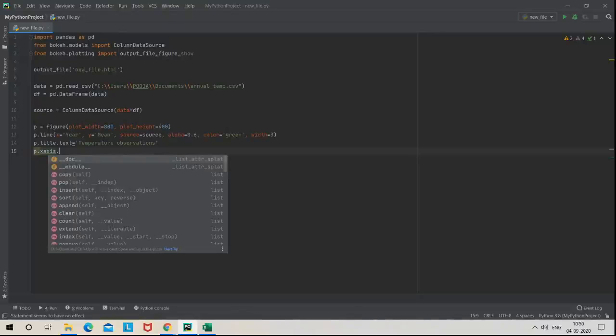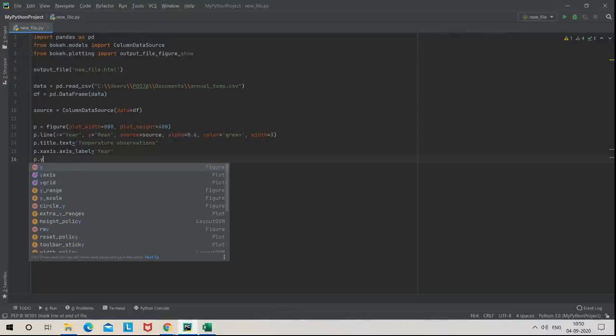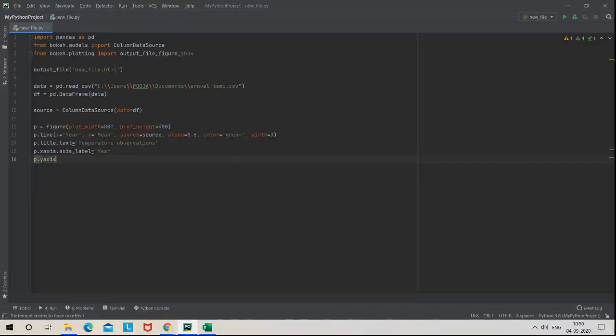So for my x axis, I'm giving the label as year. In the same way, to my y axis, I am giving the label as temperature.